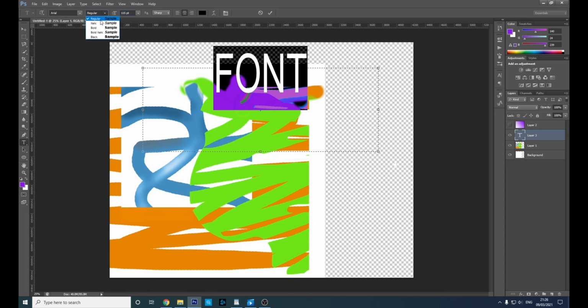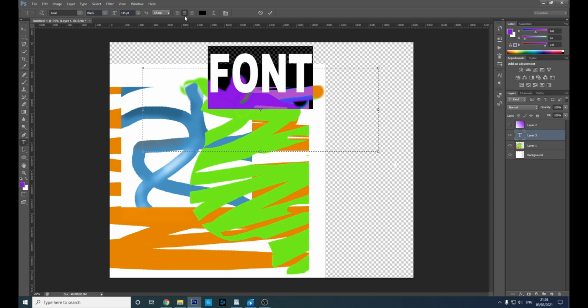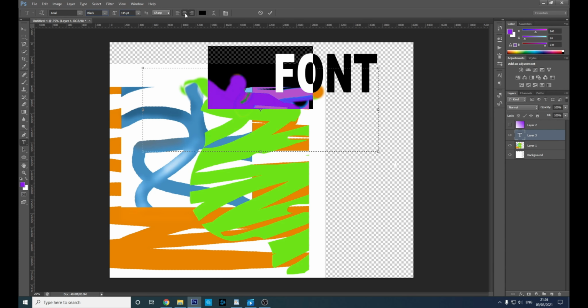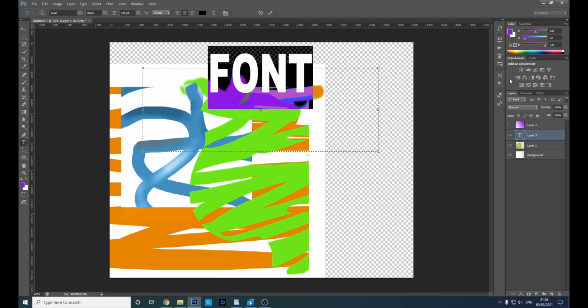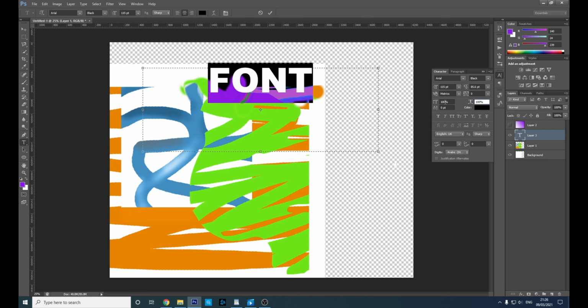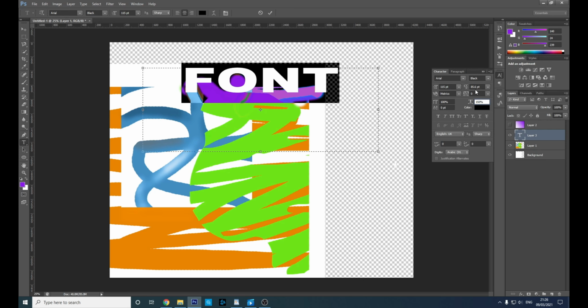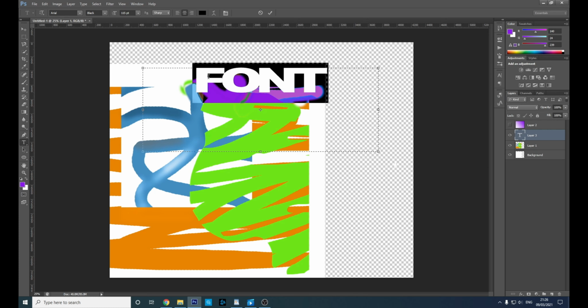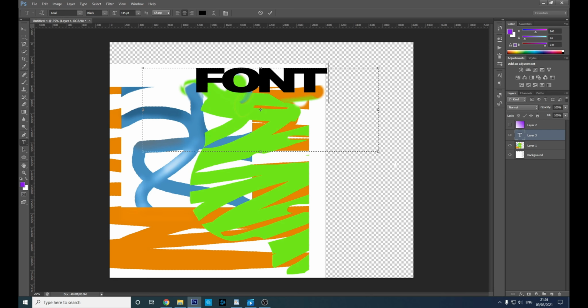You can choose these guys as well, and you can set the alignment like that. As well, you've got this little handy guy, and you can mess around with how tall and how wide everything is. You can choose how much space you want between the letters, and there's all the good stuff there. We'll come back to that later on in a different video.